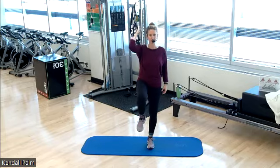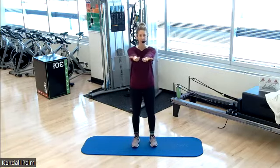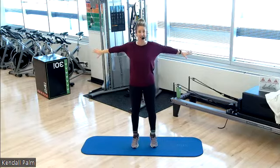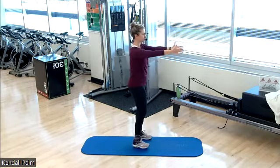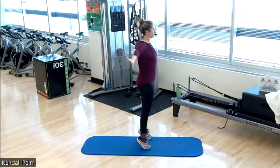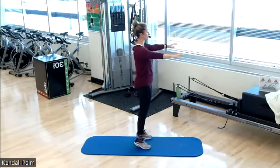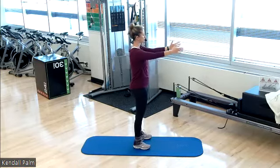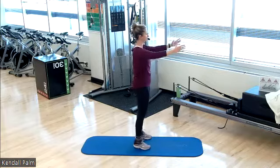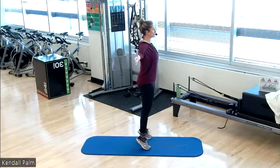Three, two, one, both feet down, arms facing each other. You're gonna swing the arms around, calf raise, lower the heels back down. Do it from the side. Swim, calf raise, down. So we're getting rotation through your shoulders. If this is too much, and you're finding that you're shrugging your shoulders to your ears, keep the palms of the hands facing away.